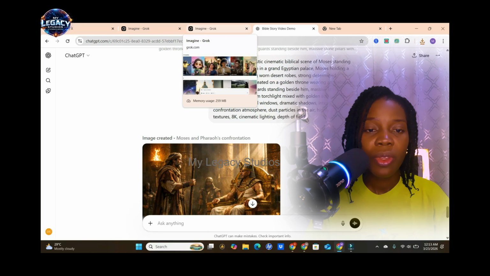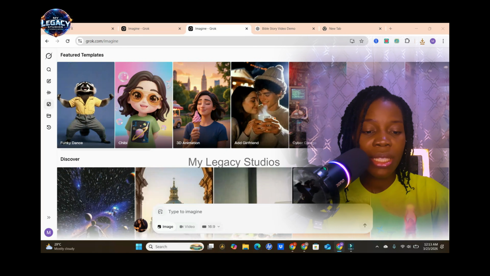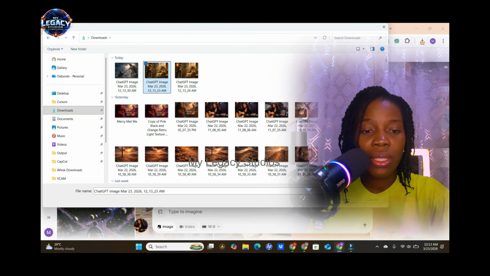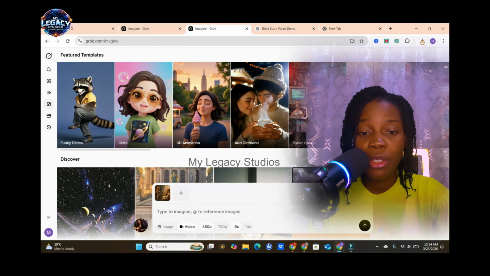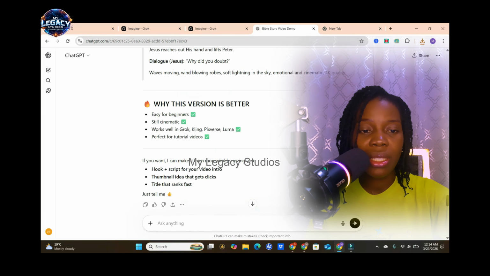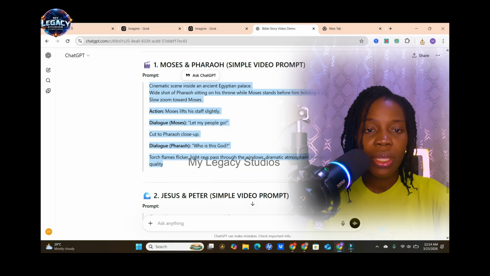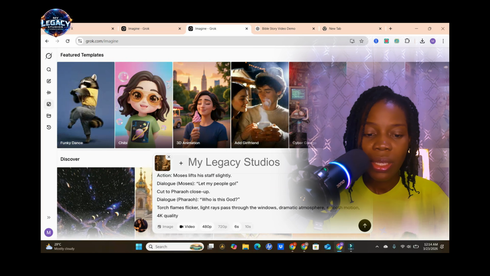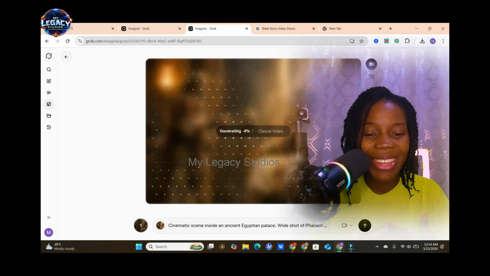So now let's go back to Grok to import these images. Click on the attach button here and click on animate images to select the image you want to animate. I'm going to select the first one, this one, and click on the open button to import it to Grok. Now we're going to add our video prompt. So let's go back to ChatGPT and copy the video prompt ChatGPT provided. I'm going to copy it like this and then right click and click on copy, and then let's go back to Grok and enter the prompt here, paste, then hit the generate button, and let's see whether our video can be generated.